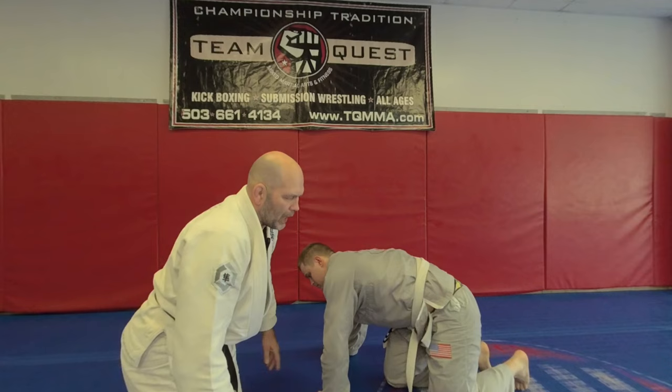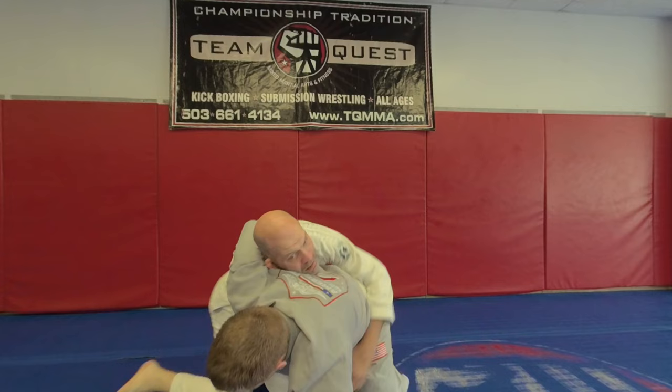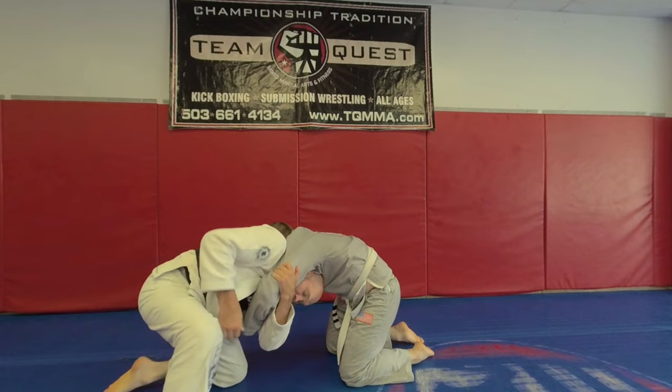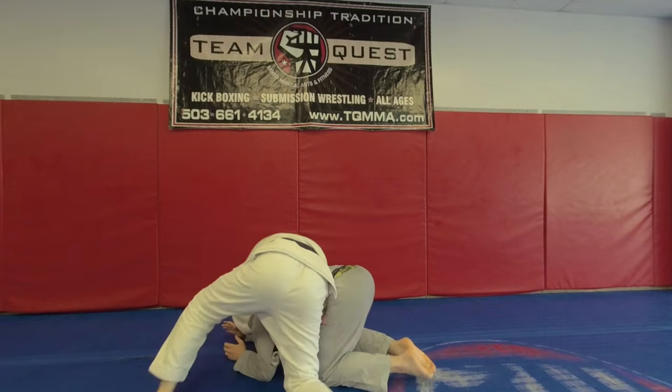He might also be in a front headlock. Typically — this is the one that Taylor asked me — I'm going to go to the side that my neck's not exposed to. So as I come up to that quad pod, I'm going to duck to this side. As I start to duck, this is why we added our sucker drag. As I start to duck, he closes that out. This is the arm that's around my neck; I step up on that side. I open this up so I can breathe. The key is I've put this ear on his chest. If I'm dragging out, it's going to be almost impossible to get my head out without turning my ear to his chest. I'm back on that back take right there.